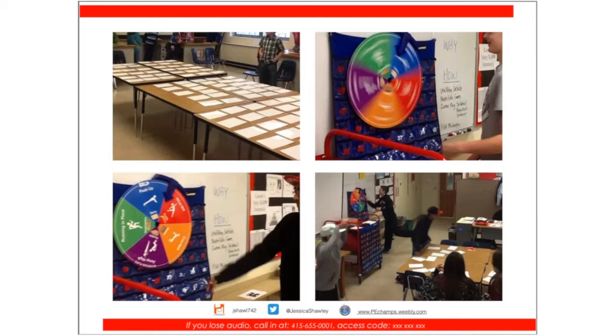So the students would be doing exercises at their tables. They would be going to spin for the exercise for when they got a match, and it was a total blast. And what was great about having those tables there in the middle is we placed all the food cards up at the end, and then we had that conversation of looking at the pictures. Well, what's one food that you like, that you know? What's one food that you've never tried? And we're debriefing with a neighbor or a small group and then as a class.